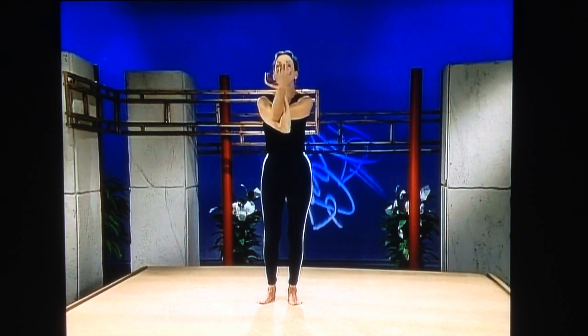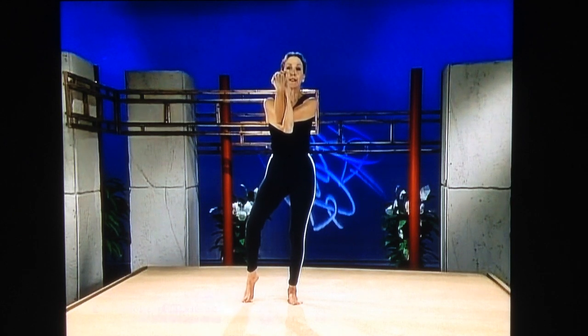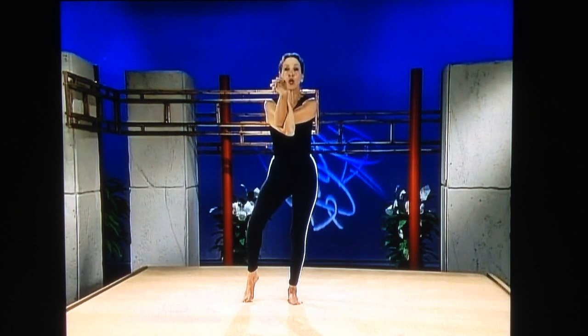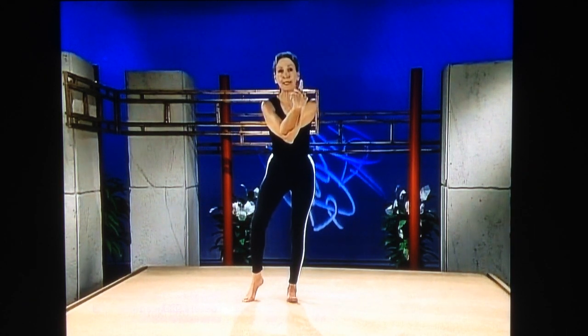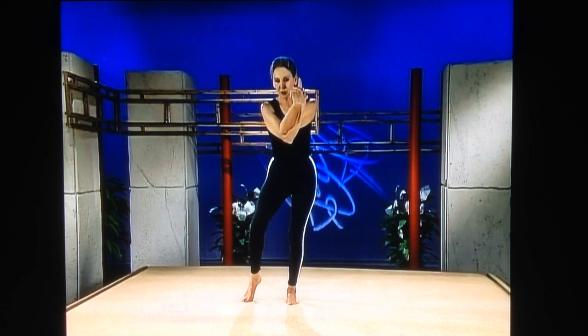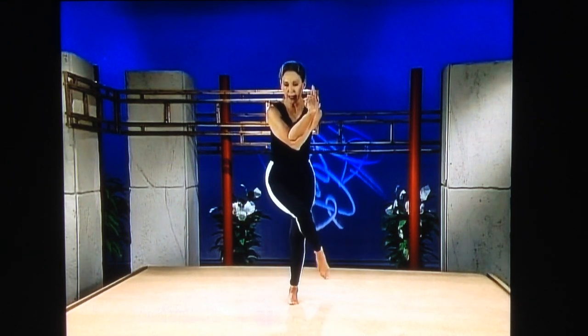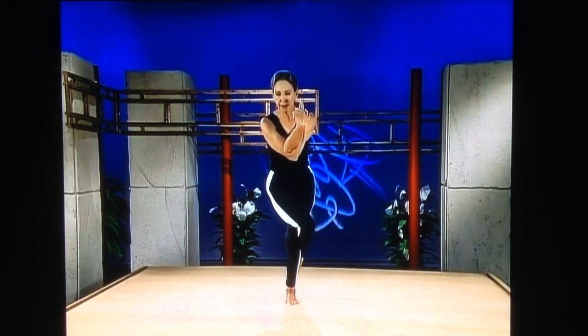So right arm underneath. If it's the right arm that's underneath and crosses, then it's the right leg that will be crossing over the top of your left. Fix your eyes on a spot on the floor and bend your left knee. You've got to keep that left leg flexed and you cross the right leg over the top of your left. Clip the toe around your ankle and work up and down, getting a feel for your balance.